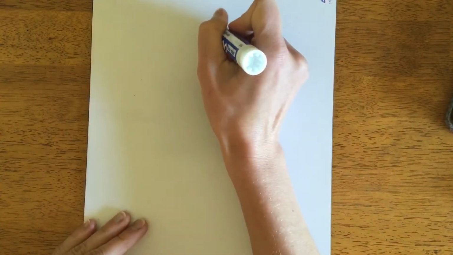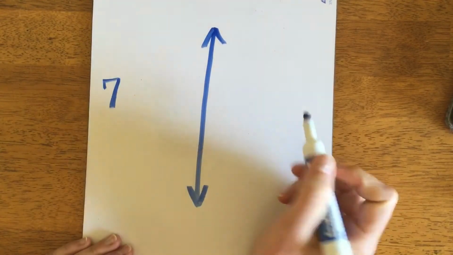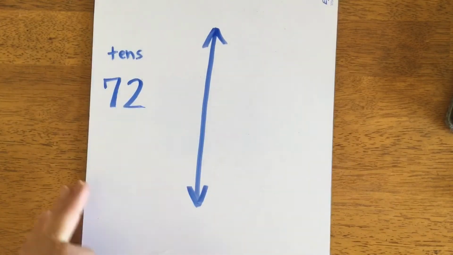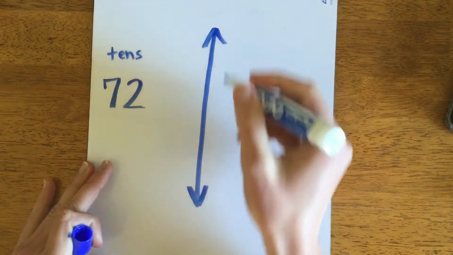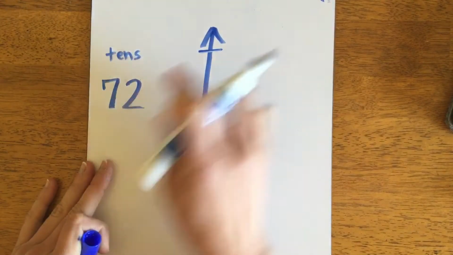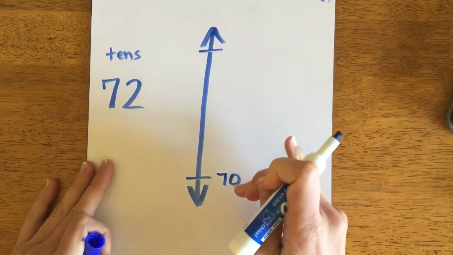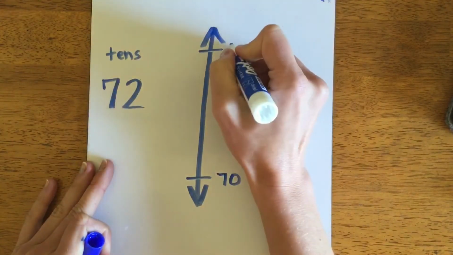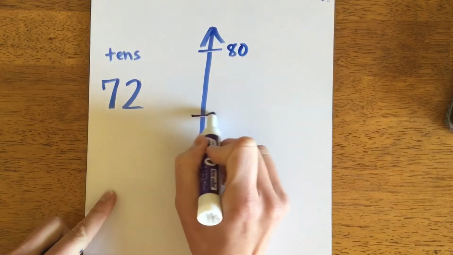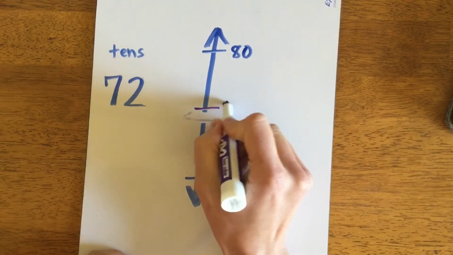Let's use another 2-digit number. I want to round 72 to the nearest tens place, right? So I'm going to put 72 on this number line, but I'm going to make sure that I put the tens that it's in between on the top and the bottom. The 2 tens that lie between the top and the bottom of 72 are 70 and 80. Like the last one, I'll identify my midway point, which is about right there. And that is 75.